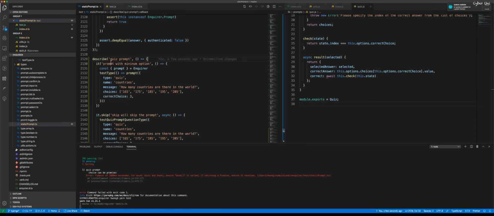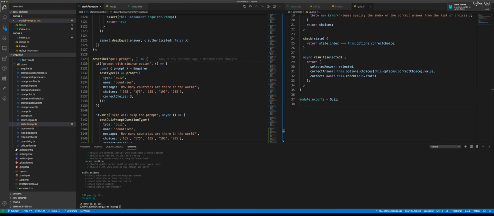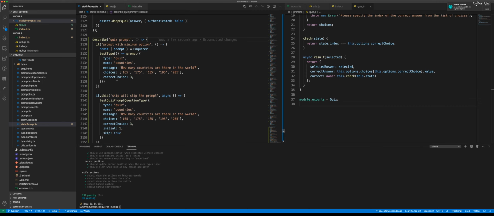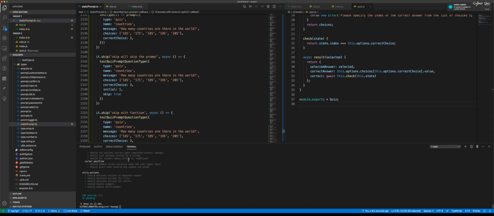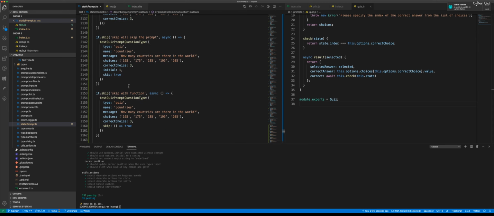So now this is just the test with the minimum. We could use the same code also. But since again the issue is this one, we really can't, because we can't use skip and we can't use show, and that's the purpose of this test. So this one we'll keep as is. So now we can see the tests all passed.